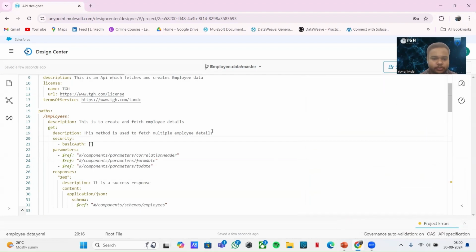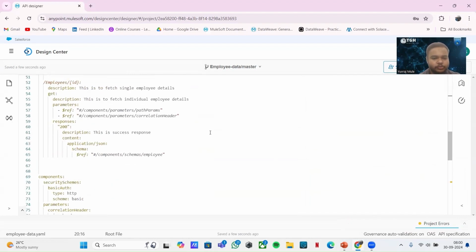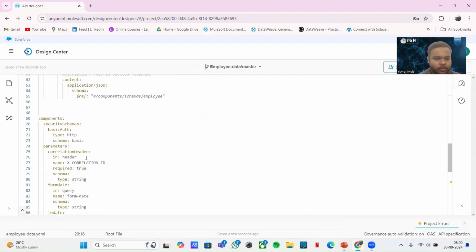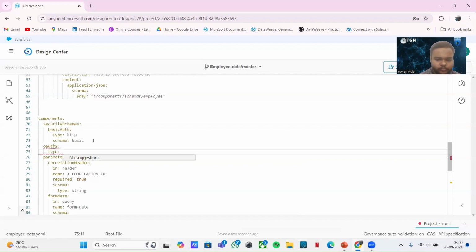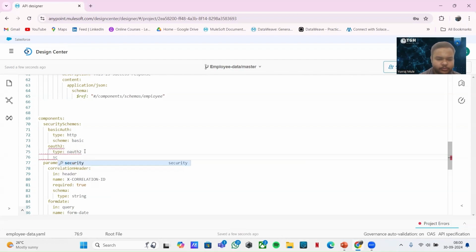Now I want to show you how to write OAuth 2.0. So now I'm going to give a name as OAuth 2, and then I need to give the type and the scheme.